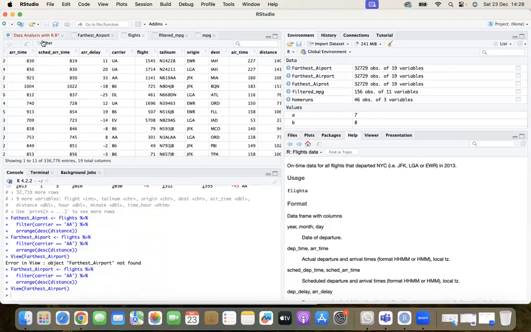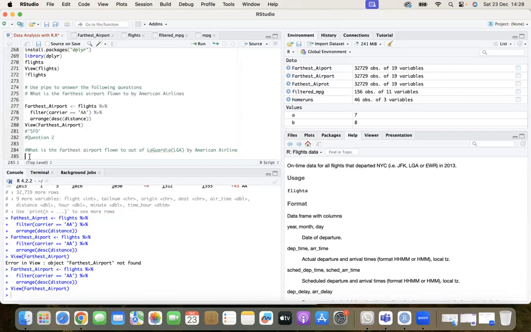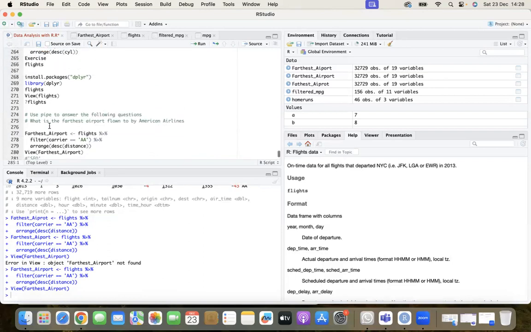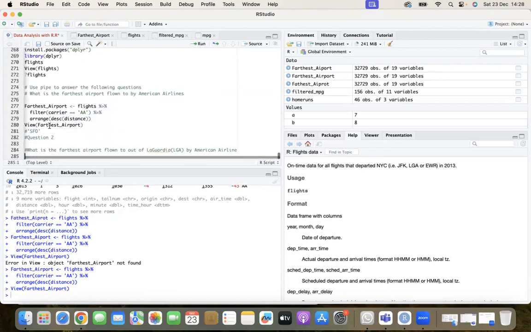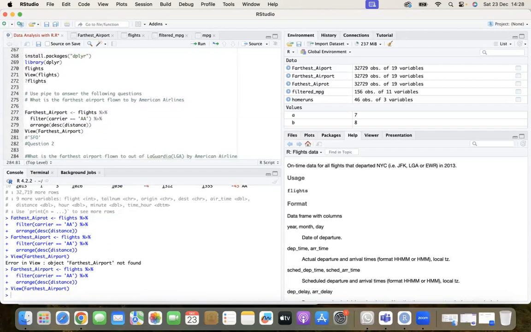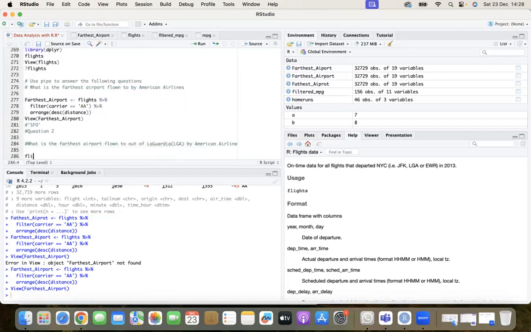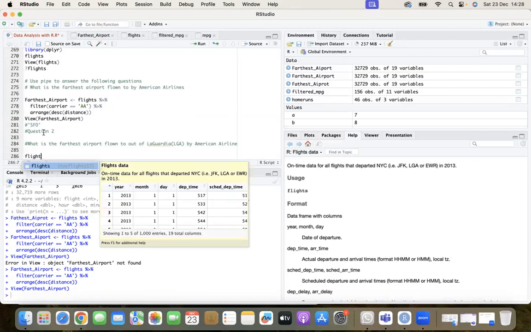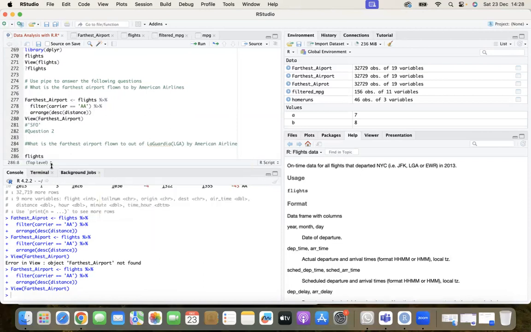So the first thing to filter is, let's use the piping thing to do it again. So the data we want to use is flights. So you write flights, and you write, remember, your pipe.